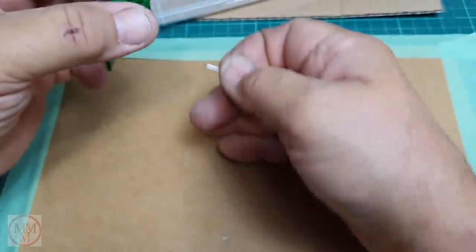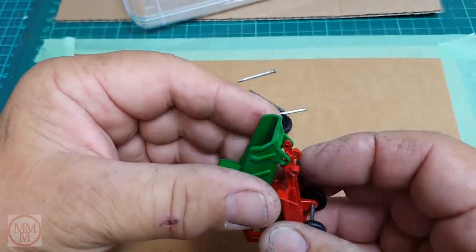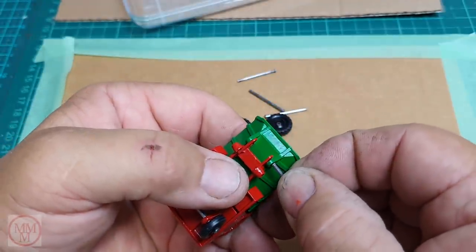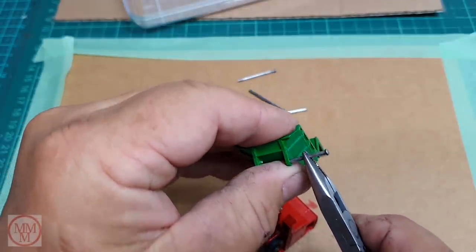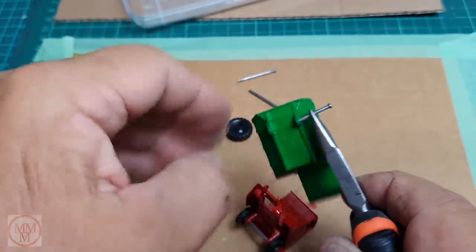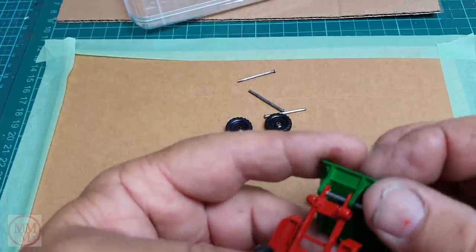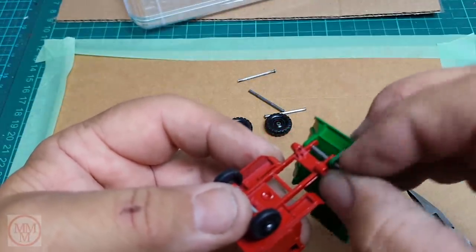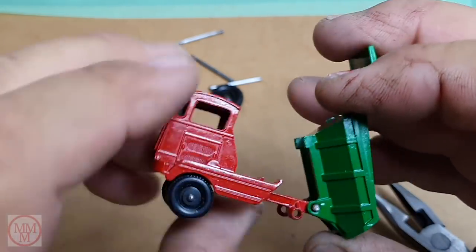The front wheels are done. Now the tipper body — I just have to force that pin back in. Remember there was a lot of force involved pulling it out, so there's a bit of force involved pushing it back in — it's not going to fall out on its own. I use my thumbnail there to stop the pliers from striking the model. There's a very small chip on the red paint I need to touch up with a paintbrush — I'll do that later, you won't even know.